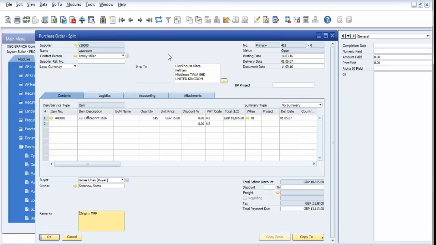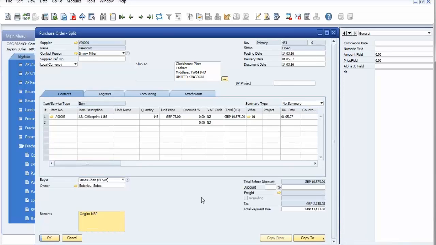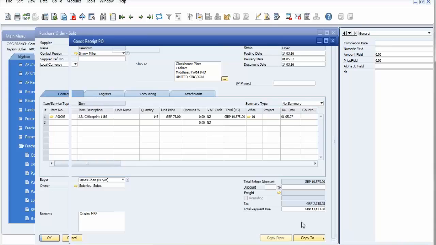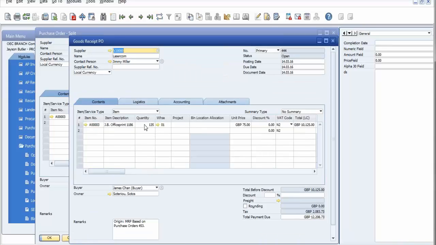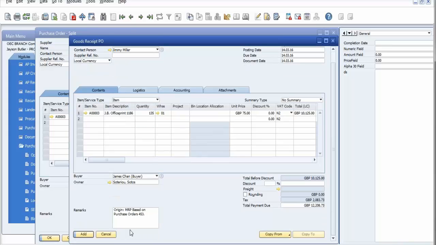Right, so we can bring on the screen the purchase order, and from here we can copy this to a goods receipt. So the goods arrive on site and we want to record that the goods have arrived inside SAP Business One. So here I can do a copy to goods receipt PO. Now earlier, while I was offline, I did deliver some of the other goods, so that's why we've got less goods showing now. So I can change that amount or just leave it. So I can just leave it there.